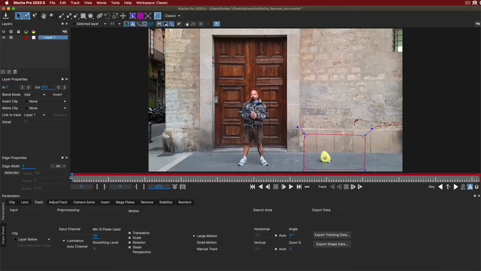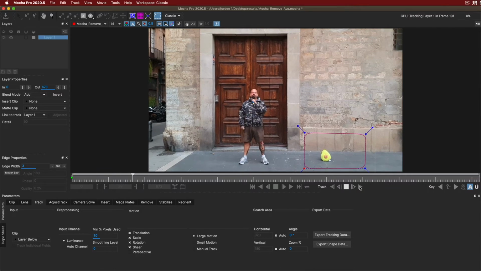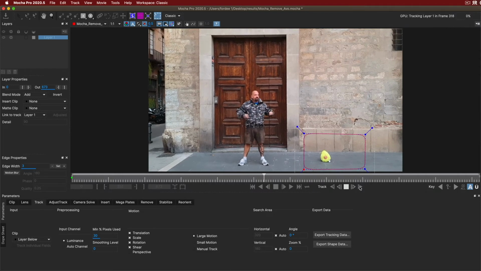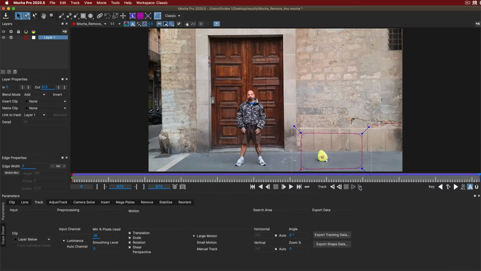So right now we're on the first frame. Come on, I can speak English, I swear. And we are going to track forward by clicking on this button. It's going to take a little while, so I'll go ahead and stop talking, and I'll speed this up in post. All right, it just finished. That took a couple minutes, and this is only a little bit longer than 11 seconds, huh? But yeah, not too bad.